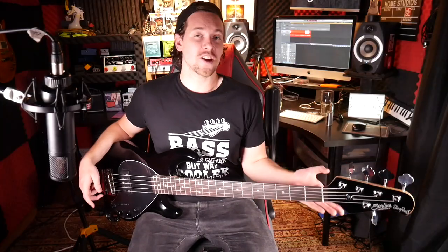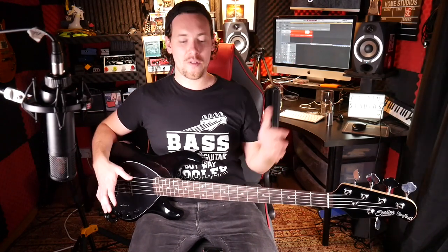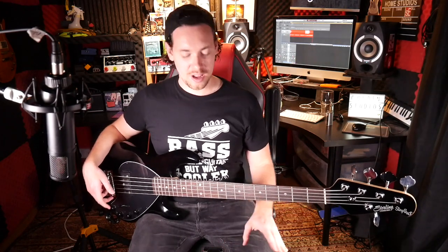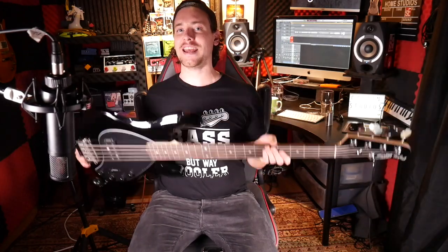Okay, so it's quite a good bass tone. It's not amazing, but I've only just messed about with this for a few minutes. But as you can see, there's definitely a lot of options here for not only guitarists, but bass players as well. You could definitely dial in a tone if you know what you're doing. I kind of don't know what I'm doing, to be honest. I'm making it up.